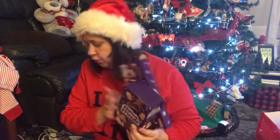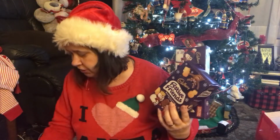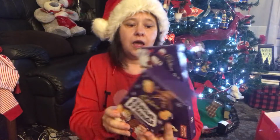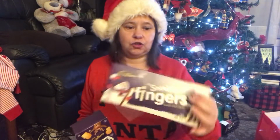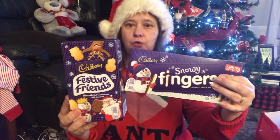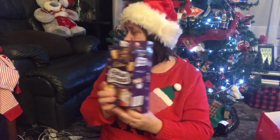I tried not to put in too much. I think this is the only sort of chocolate stuff that I've actually put in here, because I tried to keep it down. So I've put her chocolate fingers in there and her biscuits. I was thinking about putting it all in one bag, but then I've split it over all the different components. So there's those, and these were £1 each. These came from Iceland.